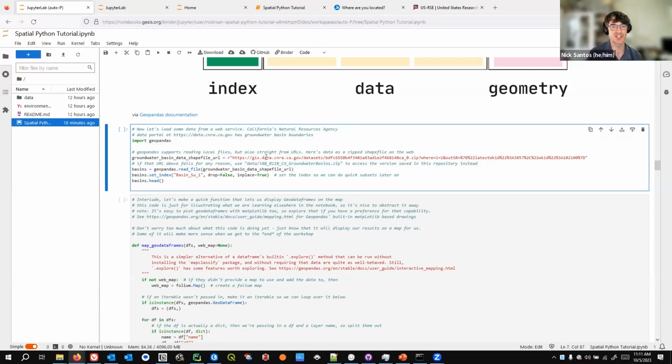But that's just to say, GeoPandas can read from a URL, it can read from a local zip file, or it can read extracted zip files on your computer. I don't have to tell it what type of data it is. It does some introspection to figure it out, which is also really handy. So it's a pretty low barrier to entry. If you're like, hey, I'm pretty sure I have some vector or tabular spatial data and I want to work with it, you can just do geopandas.read_file, your file, and it'll load it up.